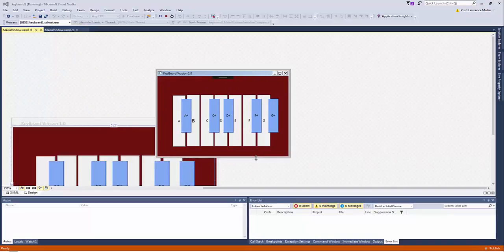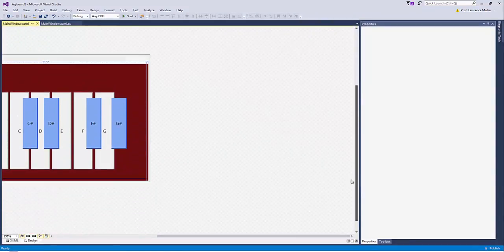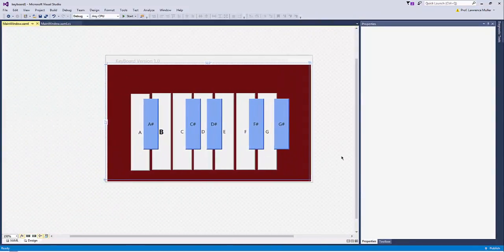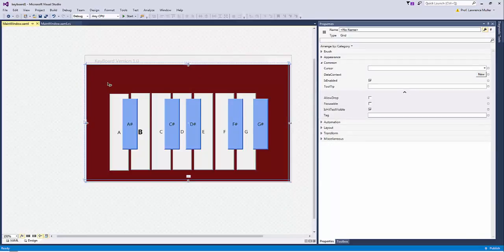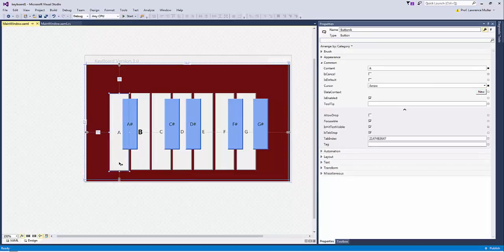Next, the other features to deal with. I'm going to put this back. Now notice I haven't clicked on anything here, so it has no property to show me. There's my window. Now I'm clicking on the grid. Notice I could give a cursor to the grid as well. I'm going to go to the letter A, and it has an arrow. B has an arrow. They all have an arrow. Again, on yours it may actually be blank, but by default it will be the arrow.